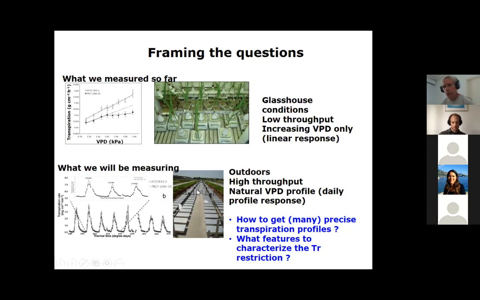It's a set of what we call load cells or balances. And with this, instead of measuring and controlling the VPD each time, we can't, of course, we're outside. We measure their transpiration profile in the course of the day, taking the conditions of the site there in India. It's a natural laboratory with naturally high VPD conditions. And so with this, we can generate a lot of profiles, but of course, we need to understand which feature we should extract from those profiles to do genetics on.